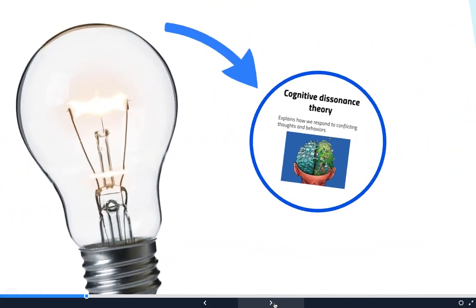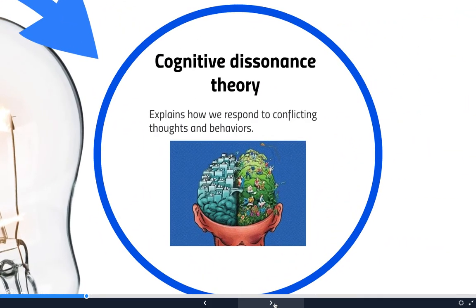So cognitive dissonance theory, created by social psychologist Leon Festinger, explains how we respond to conflicting thoughts and behaviors. It tells us how we react and try to fix feelings of dissonance that we get when things just don't line up. So today in this short lecture, I'm going to teach some of the main concepts and explanations that cognitive dissonance theory offers. And then we'll take a look at how we might use cognitive dissonance theory as we craft our persuasive speeches for round number 3.